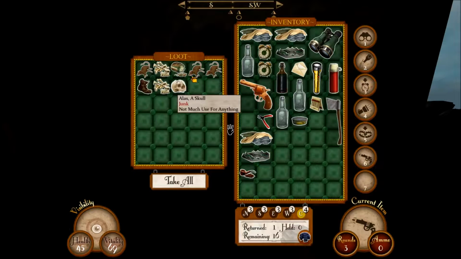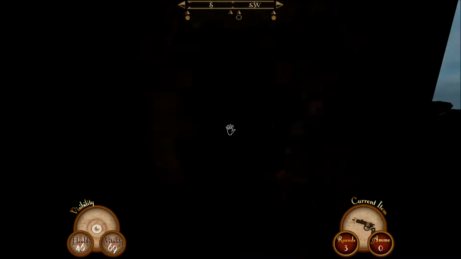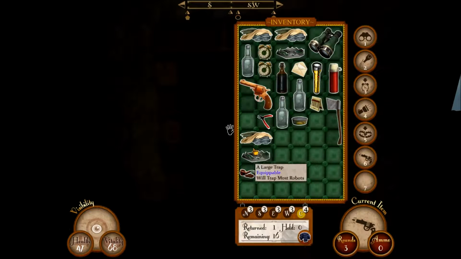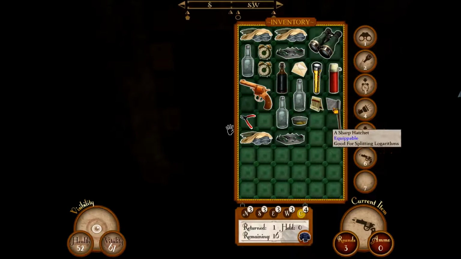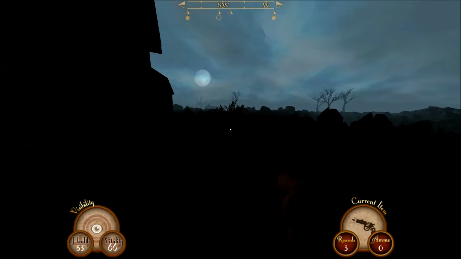Alas, a skull. I like that. So we got rags for bandages, we got a large trap, which will trap most robots, and I thought I discarded that, there we go, so I can use that to reclaim traps. If I lay down this large trap and I need to pick it back up, I can use the pliers, and I guess I use that up in place of it.